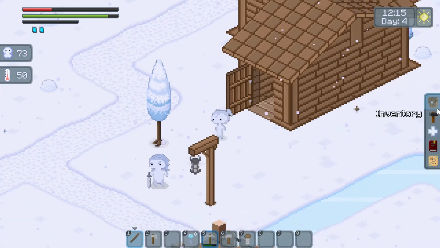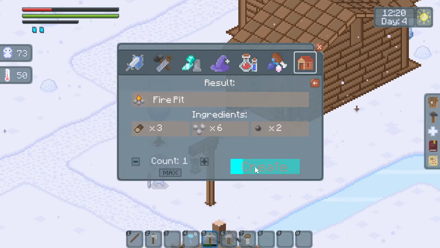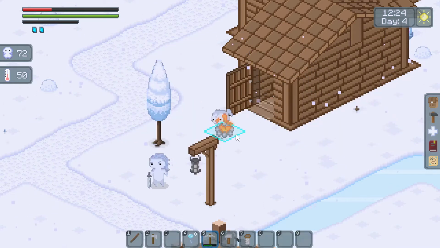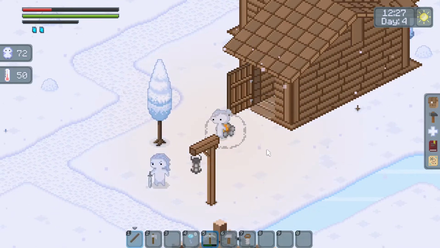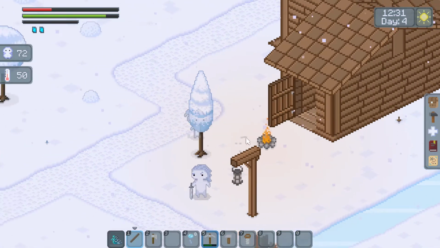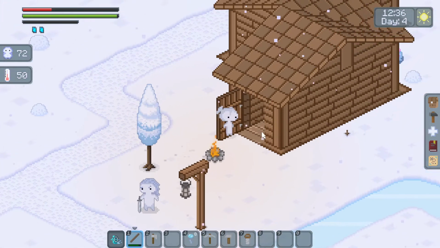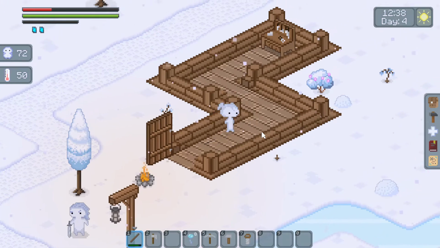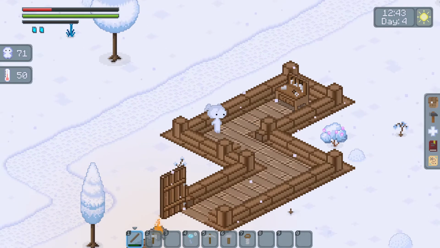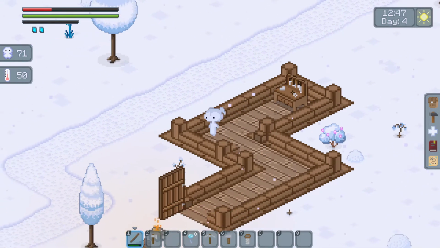Do I have enough stone? What was I making? Fire pit. Yes. Okay. Let's plop that down. Ooh, plop that right down here in the snow. Yep. Hey, can I do anything with it? What am I doing? The workbench. I don't think Annie knows. I'm not moving right now. I just hit E and this is happening. Then hit E again and see if it stops.